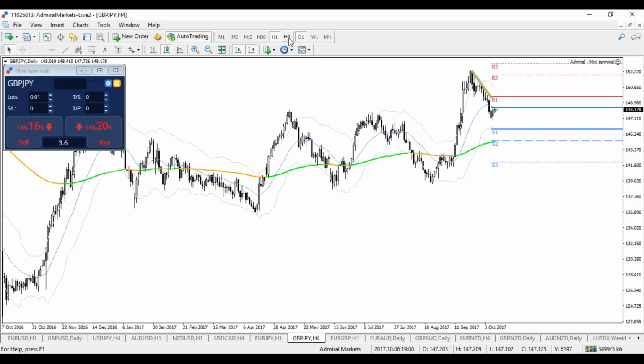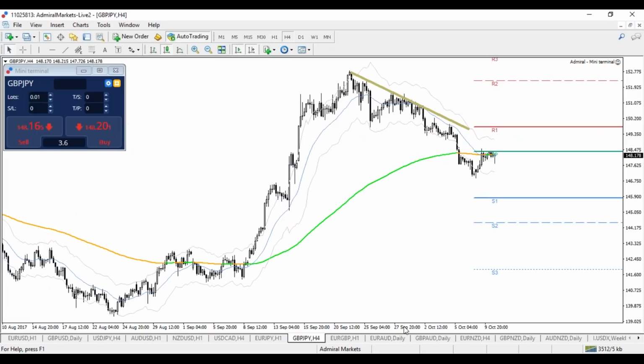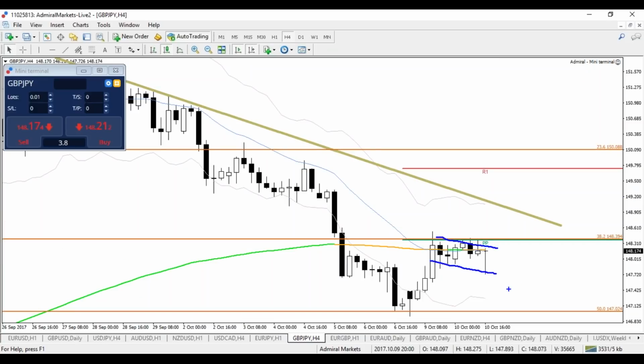All right, so I think I had a fib from here to here, if I remember correctly. So we had a 50 fib bounce. Alrighty, 50 fib bounce, yes. This ultimately, I think, is more looking like a bull flag. We have to see, of course, the pound. If my weakness on the pound were to be true, then it should drag this pound yen a bit lower as well, unless the dollar yen also, of course, provides some counter to that. But ultimately, from this point of view, the structure does look bullish to me. 50 fib bounce, upside flag. So that looks more bullish, even though, of course, resistance is not too far away at 149.